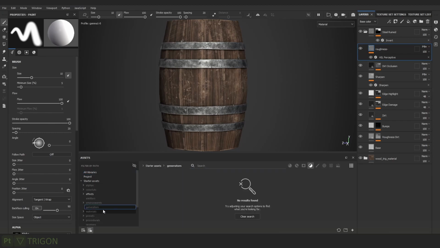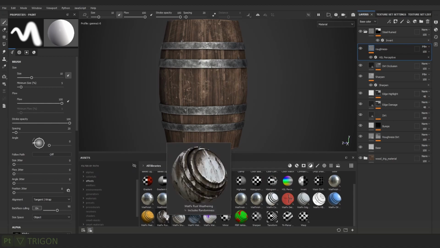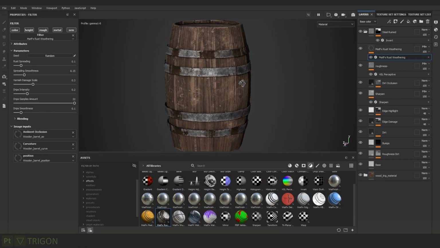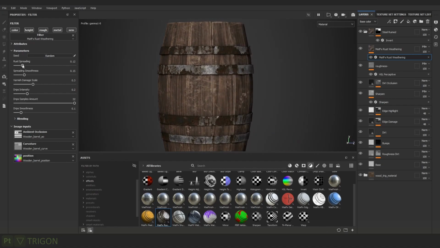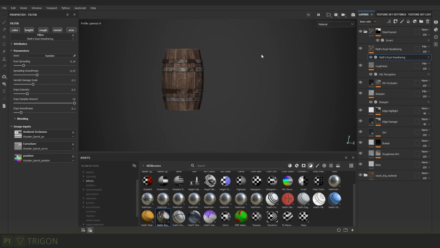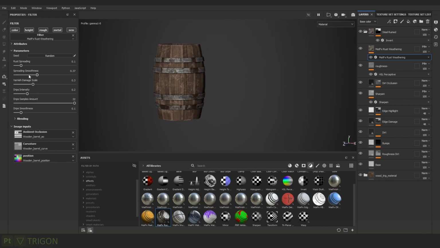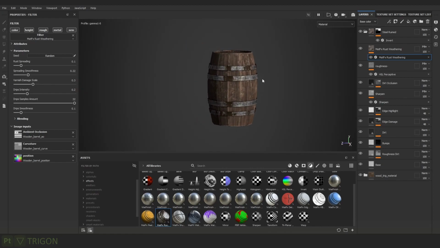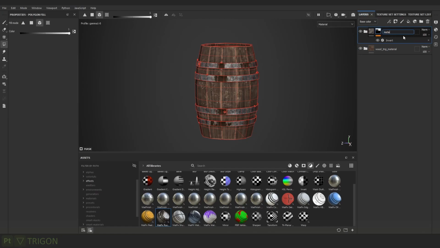There's a pretty cool filter here as well, somewhere. Filters. You have this rust filter. You can drag this on top. It's just gonna add some rust. So pick something that you like. And I think that looks pretty cool. It's a bit too much though. So let's say this is fine. Now we have a steel ruined, let's call it metal.